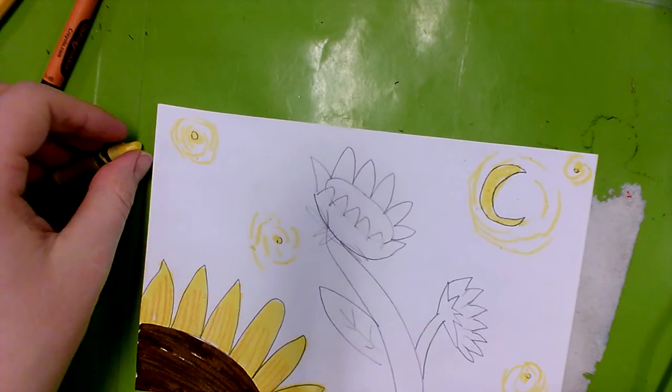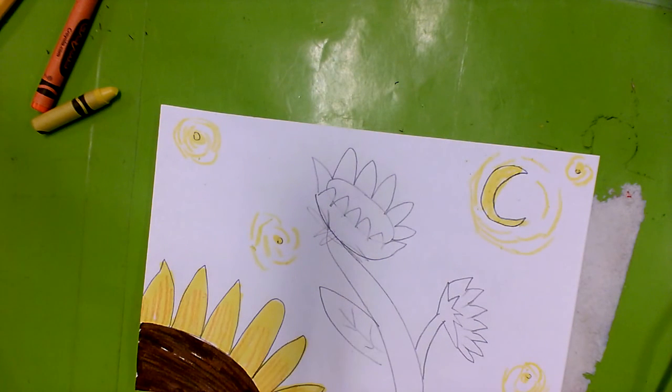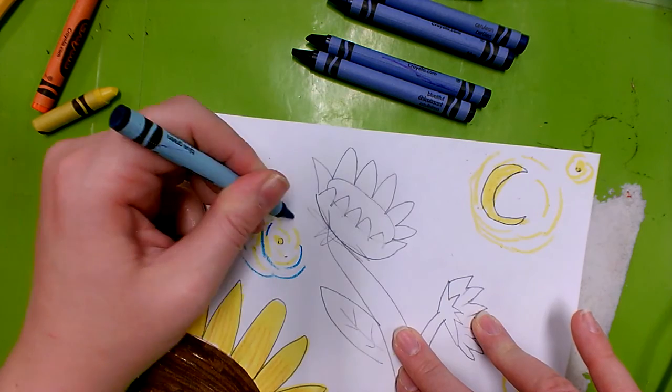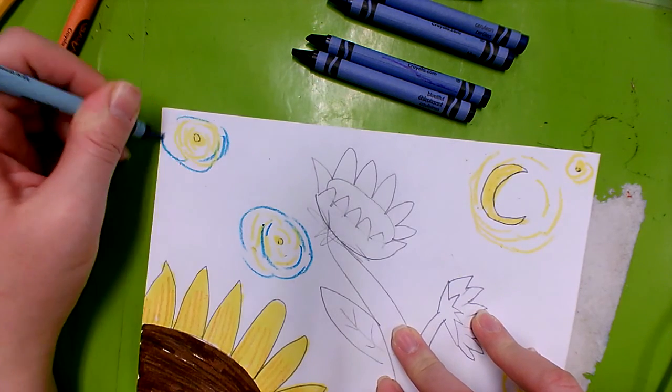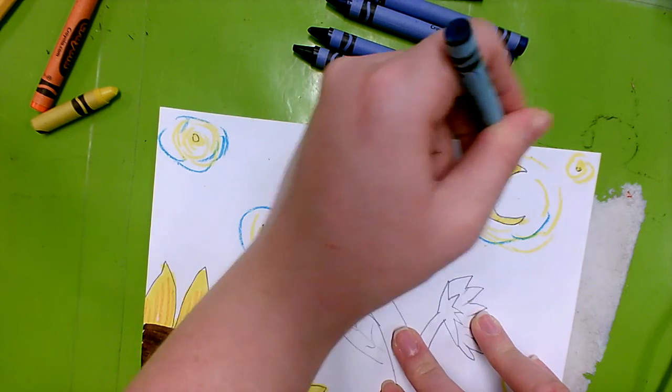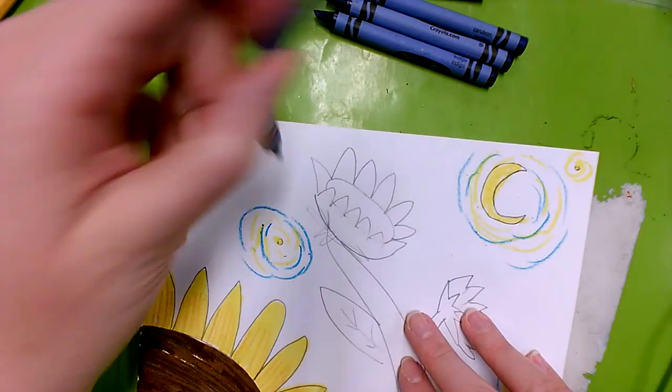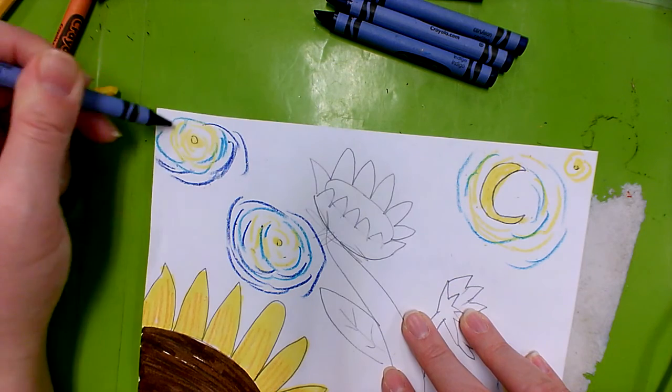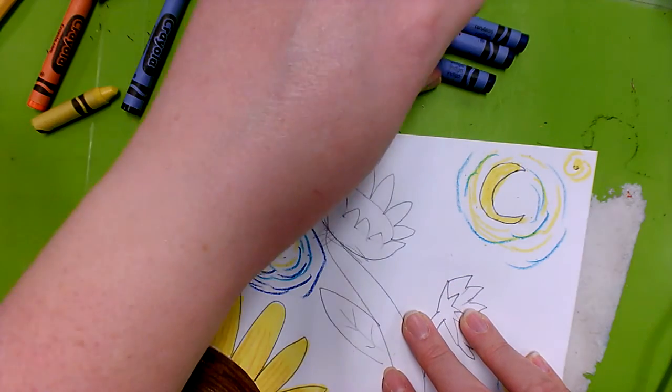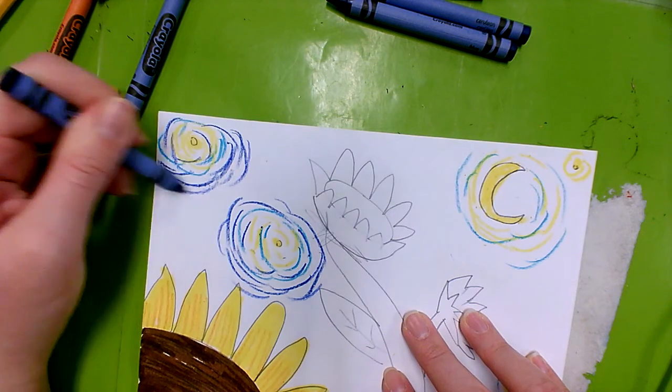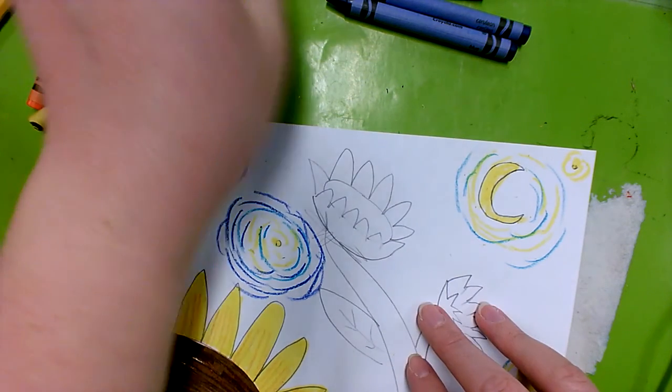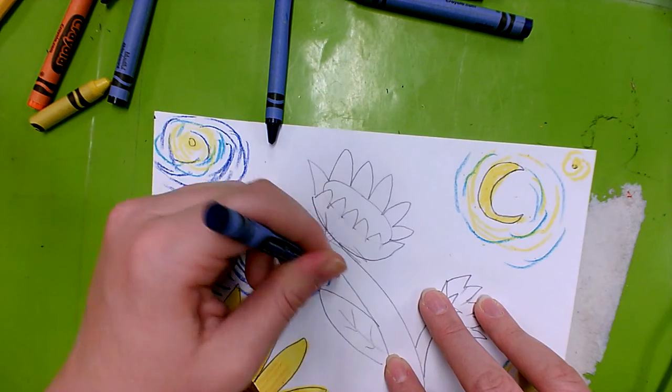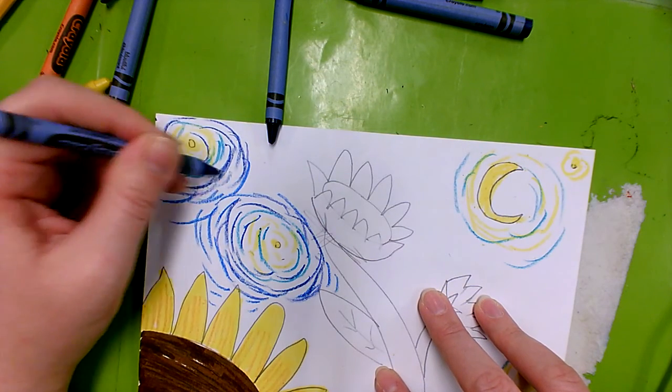Then next, we'll do the background. We'll do shades of blues and purples and create nice dashed lines. We're just going to overlap them and go further back. We're going to keep doing this, building up our layers. It's okay to have some white. You can always keep going back and forth. Just pick any color you want to start with. Just kind of overlap the previous one. Make sure you avoid the sunflowers. It's okay when they start touching.